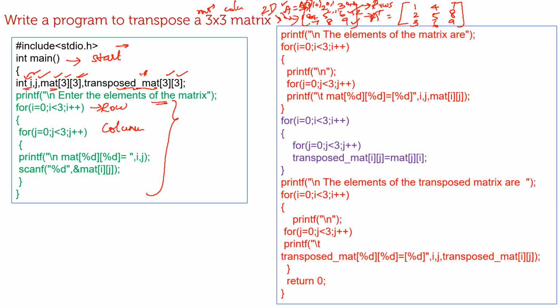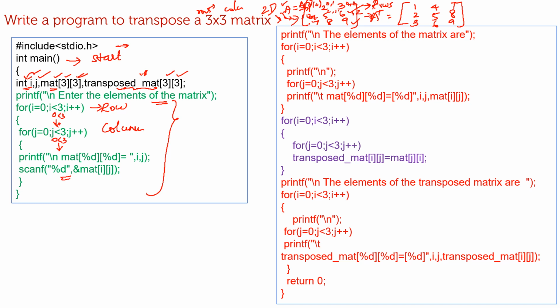Now for i is equal to 0, let me make you understand this. Initializing i is equal to 0, i less than 3. Whether 0 is less than 3, yes, it enters into the loop. Now here again you have a for loop. For j is equal to 0, 0 is less than 3, yes, it again enters the loop. So printf, now you are going to enter the data one by one and it will be stored in the memory, right?